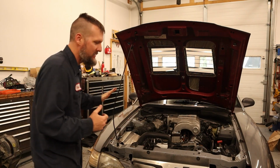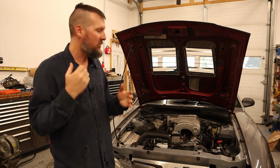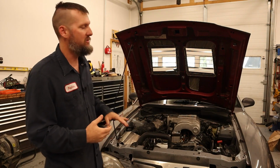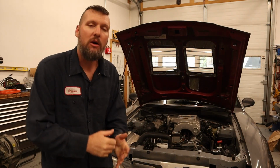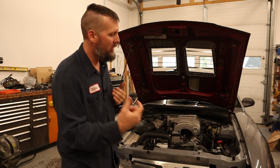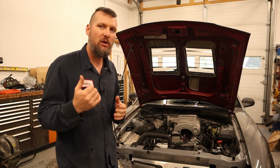But that is it for now. The car runs. It starts up, it idles. I still need to go do the driving portions of the stage one. But for this video, we are done. So we still got a lot to go until we are actually getting this car back onto course. We got a little bit of time before the next autocross.